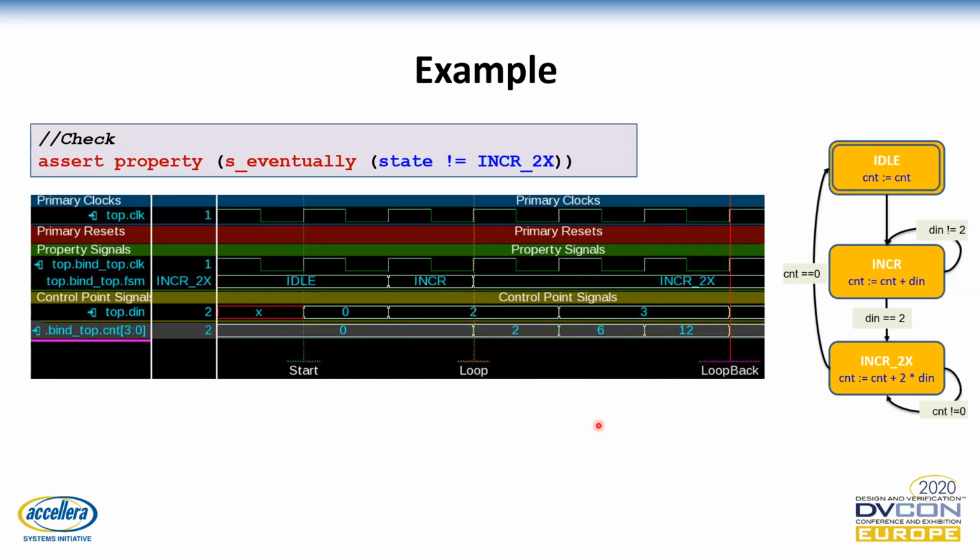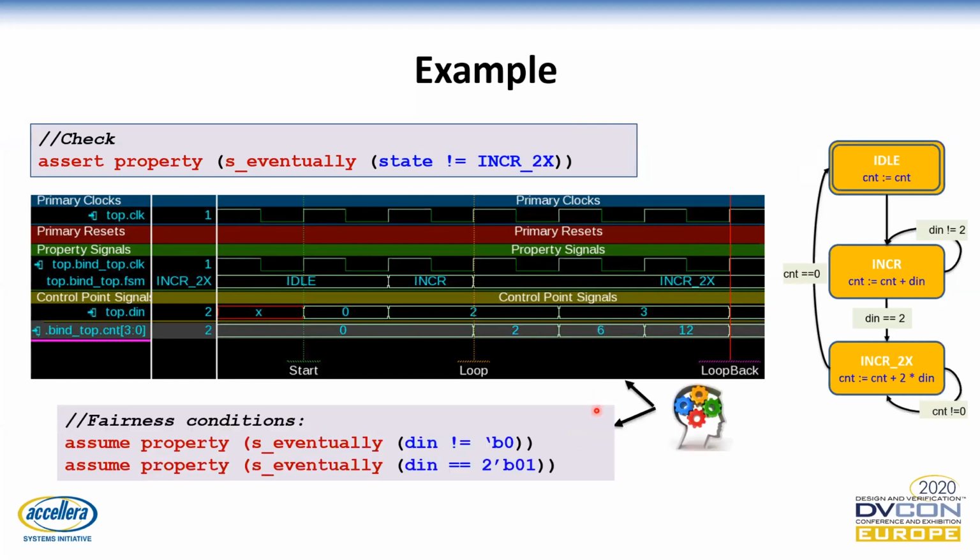And actually, this is still not a deadlock. And I am still asked to help the tool and to add more constraints to help the tool getting the right things. So I will ask the tool, because it is looping over 2, 3, that from time to time I want to see also the data input is 1.